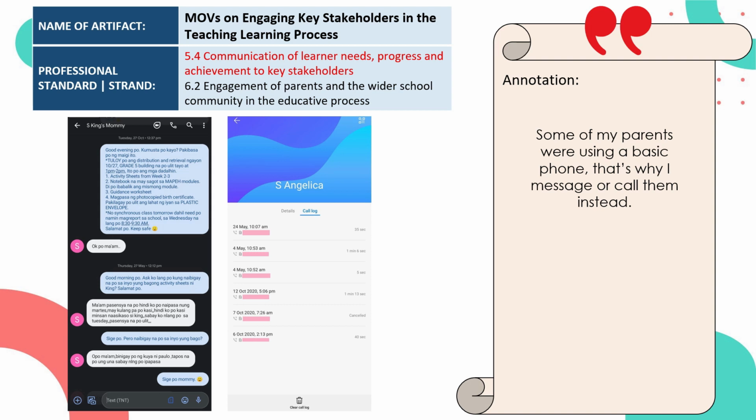Next, nilagay ko din dyan kasi aside from Messenger sa ibang parent na gumagamit ng basic phone, so I also put the screenshot ng message namin through SMS and also yung tinatawagan ko sila.